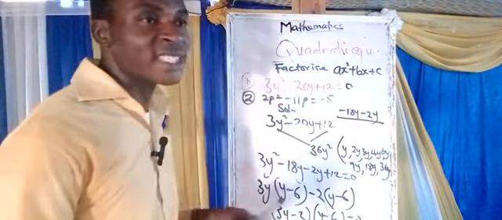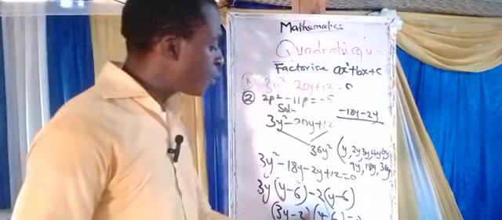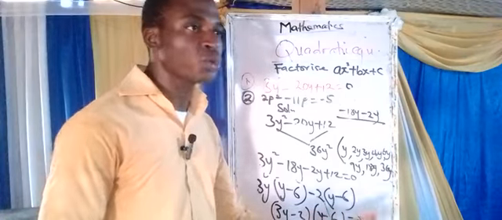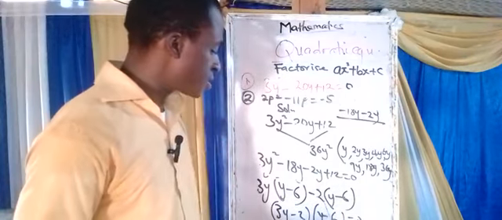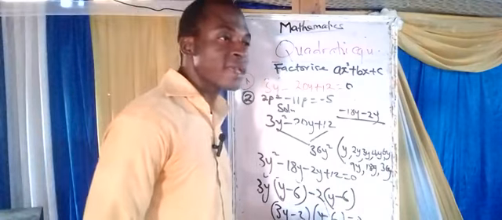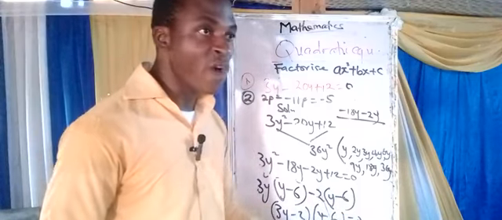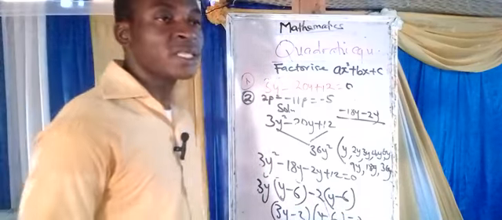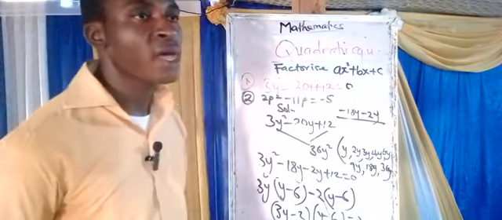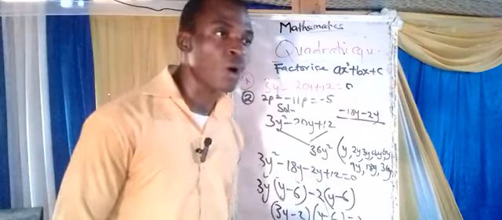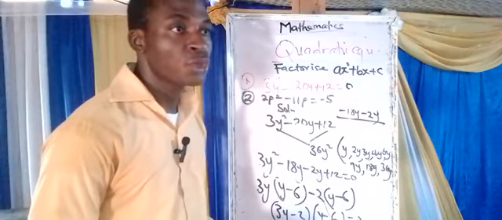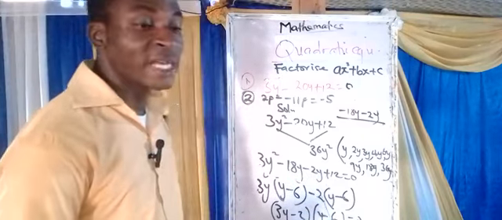So to get our exact term, like I said, I'm repeating it, we equate our y minus 6 equal to 0. We got 6. Then we also equate our 3y minus 2 equal to what? 0. We now got 2 over 3. That is our exact term for y. Our y is either 6 or 2 over 3. Do you understand that?